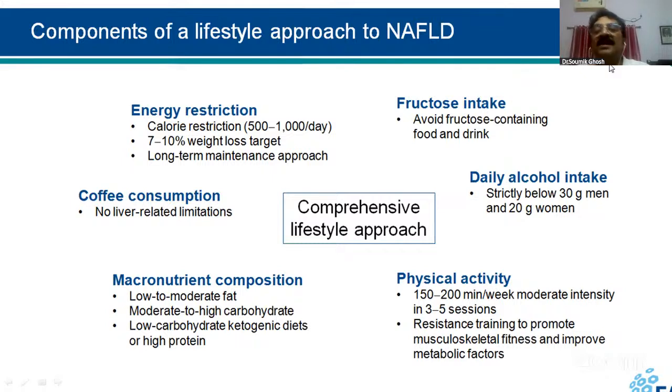The fructose intake, you should definitely avoid. There are some controversial things, like coffee consumption, but remember, 3 cups of strong coffee every day for 6 months can give you some results with improvement of the liver stiffness measurement score. So it should not be routinely considered for patients of CKD or cardiovascular disease. The macronutrients should be low to moderate fat, moderate to high carbohydrate, that is complex carbohydrate, not simple carbohydrate, and low ketogenic carbohydrate should be given.